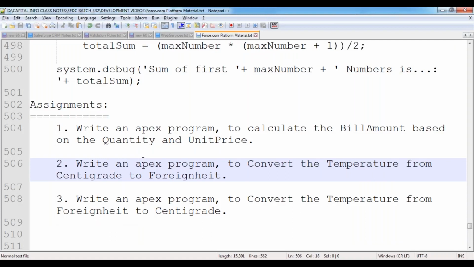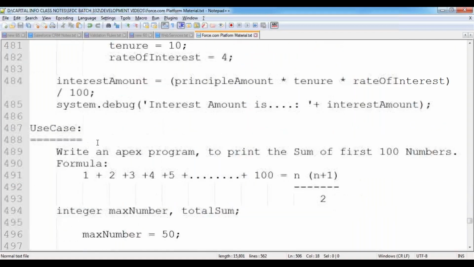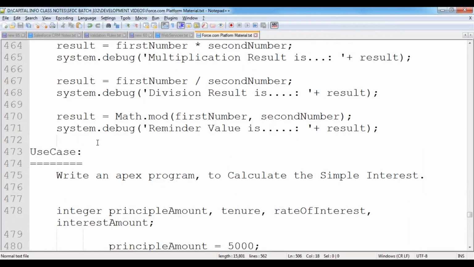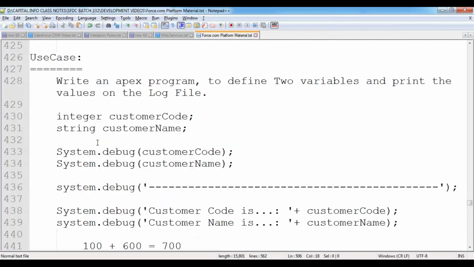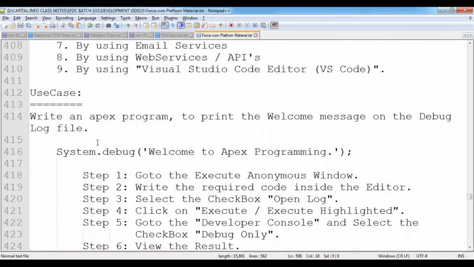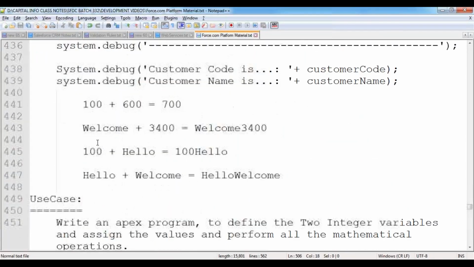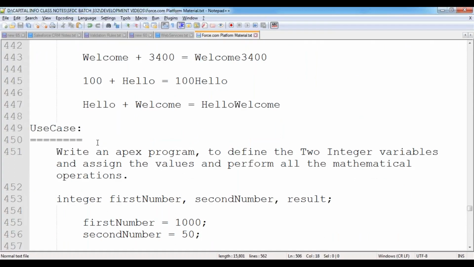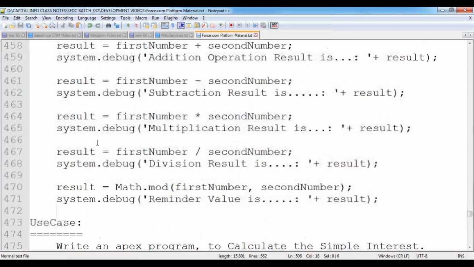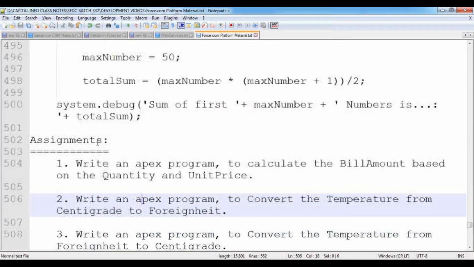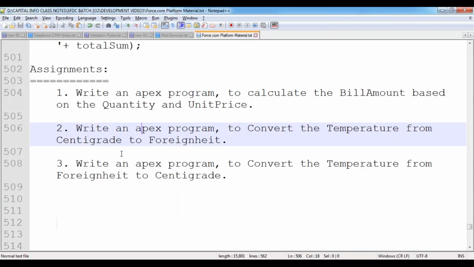Do these assignments today along with these examples. Because this is the first session for the complete programs part, and most of the people are from a non-technical background, do the practice on these examples today, and if you face any issue, let me know. Complete these assignments by tomorrow. If you face any issues with these assignments, contact me so that I can give the response back and we can sort it out.